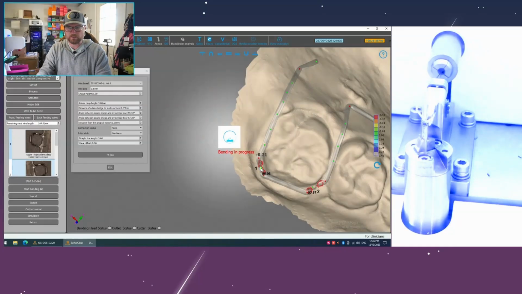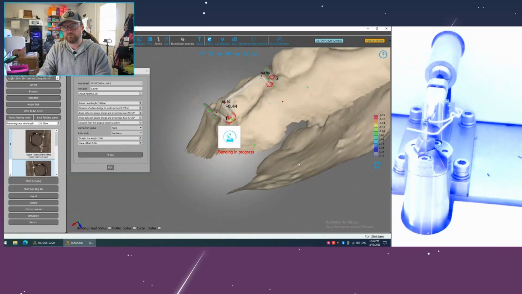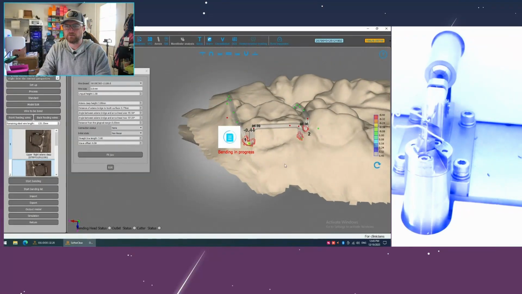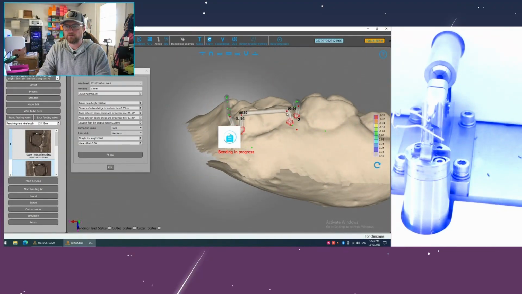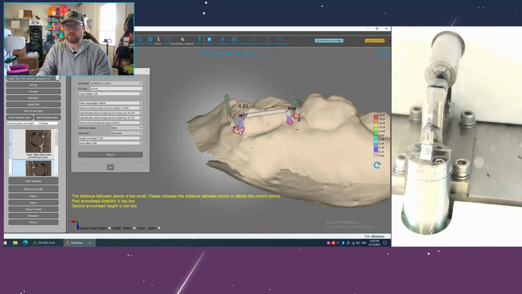I might just take this and move the whole thing in. It still looks a little crooked, doesn't it? Let's take this corner. Okay, they did not like that. If I stretch this down, no. Let me raise this back up.